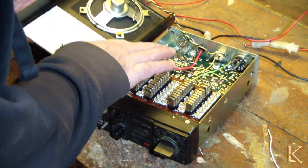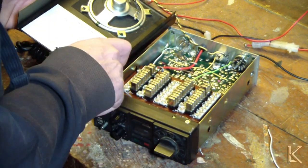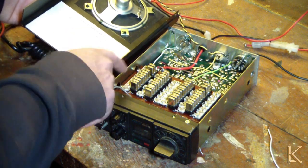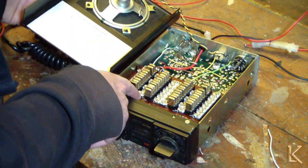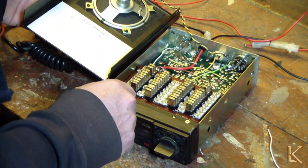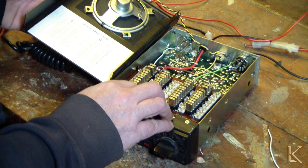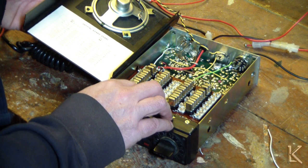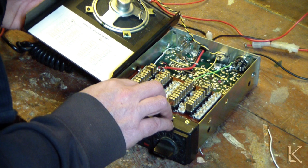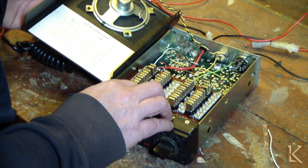Okay, so this is the receive side, receive crystals, transmit crystals. Each one has a little variable capacitor next to it, so you can tweak the tuning of the crystal to make sure it's dead on frequency. And this thing is loaded with crystals. Holy mackerel. It's like almost every channel is populated. That's amazing.